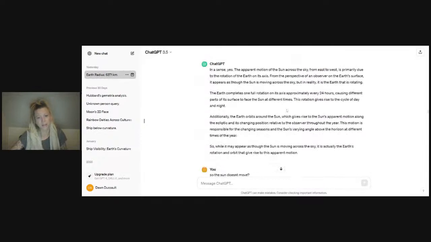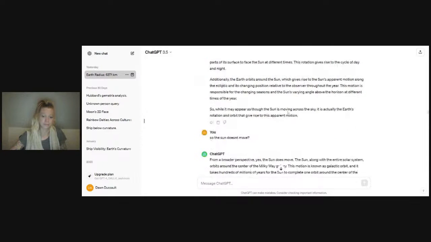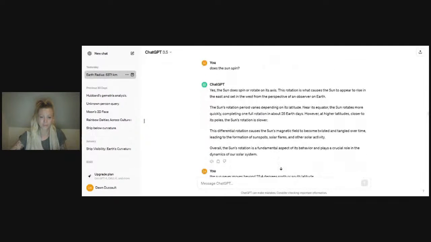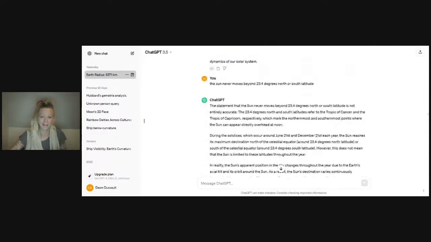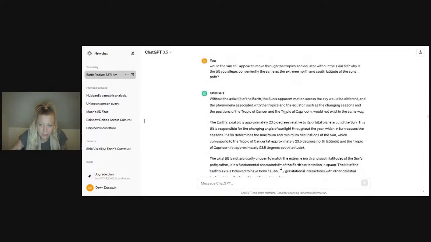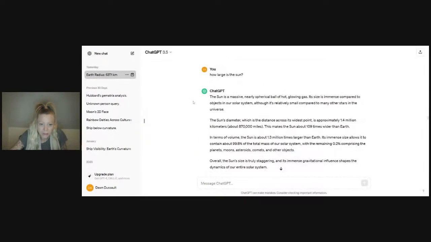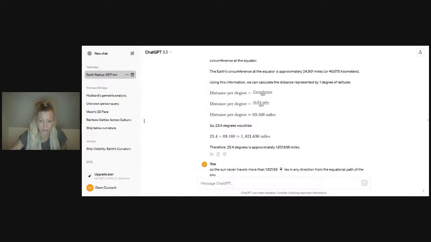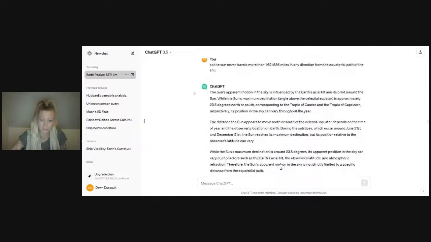And then it's saying the sun doesn't look like it moves, or spin, from a broader... Anyway. So many questions here. Anyway, this is what I mean. This is like 10 o'clock at night. And I asked the same questions because I wanted to just keep on going back.